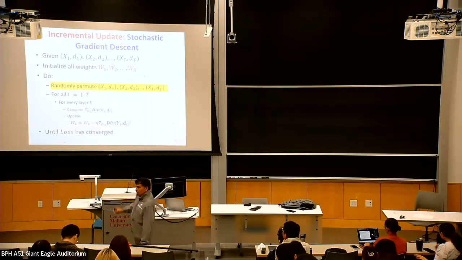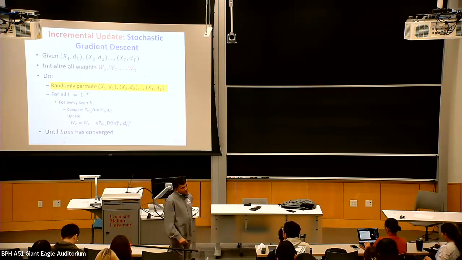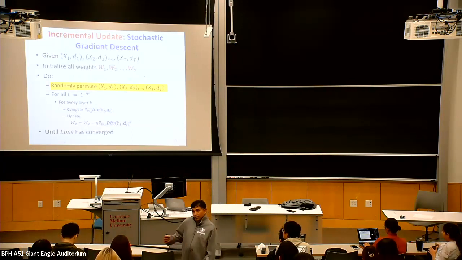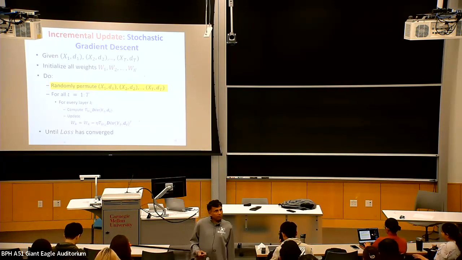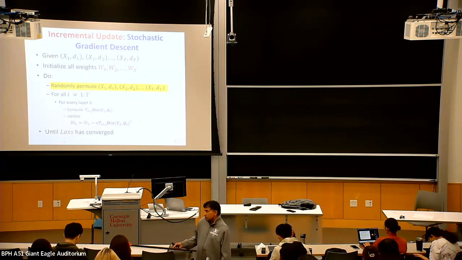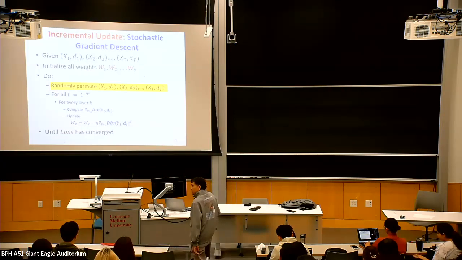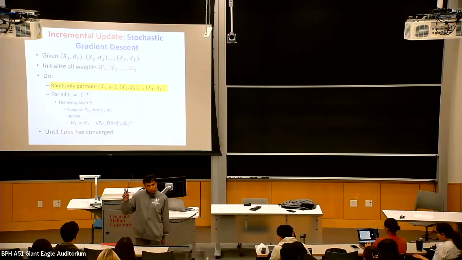And so from my pseudocode, what does that mean? Just before I process each epoch, I'm going to be shuffling my data, permuting the order of my data, which ensures that I'm basically going through them randomly. Within each epoch, I'm randomly permuting all of my data. Questions?